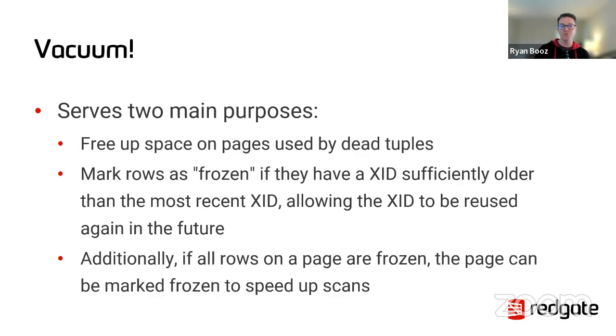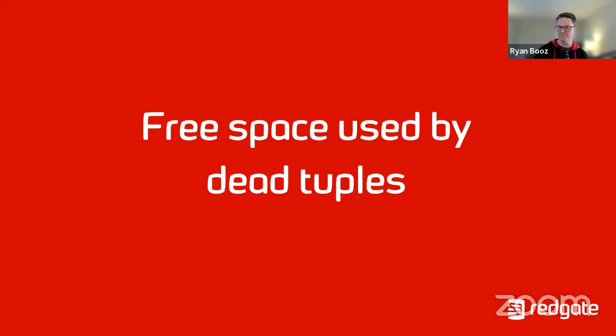If I have to scan the rows on a page, it's a lot easier to scan a bit column rather than do all this comparison between transaction IDs and free space and all this other stuff. I can say, oh, the row's frozen. That literally means it is committed and it's older. It's older than me. That row's available. Move on to the next row. So it makes scanning the data pages faster as well.